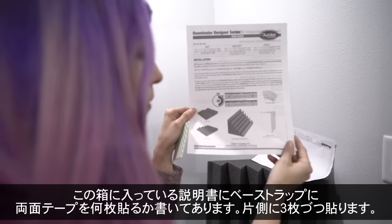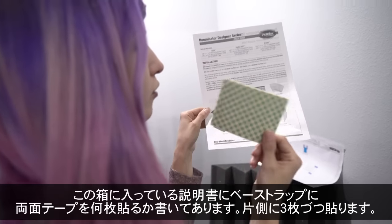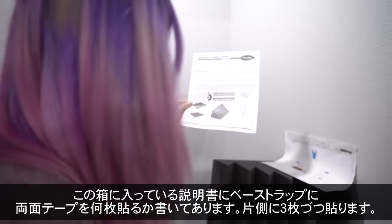On this thing that came in the box, it shows me how many stickers I should put for the bass traps. So that's what I'm going to do, put 3 on each side.